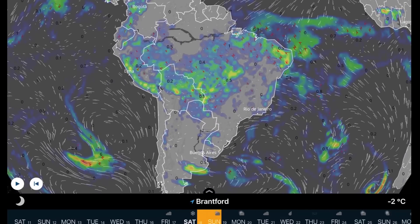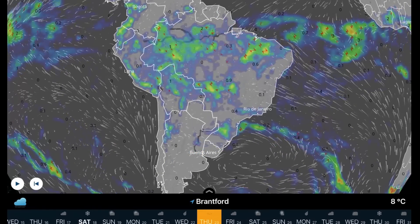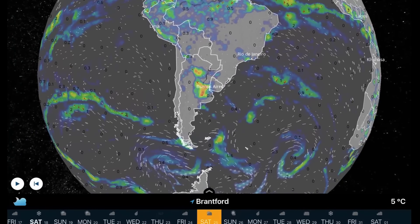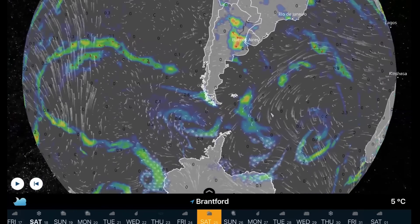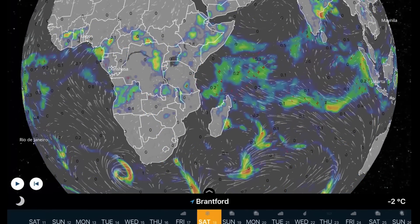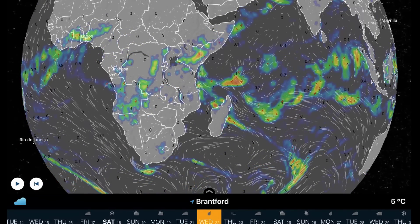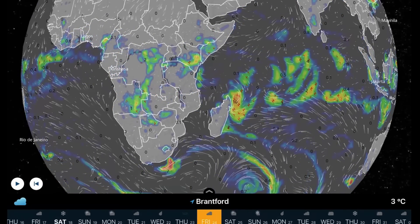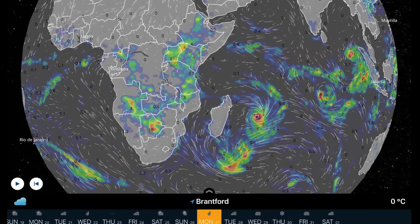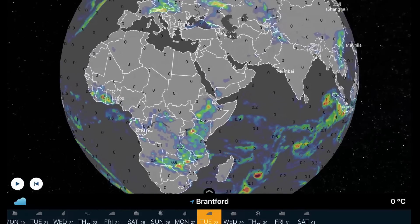Overlooking South America — there are some pretty electrifying rains, daily evaporation rains, but could be heavy and electric at times. Watch for forest fires and flash floods. There's a big system heading into part of Buenos Aires. Overlooking Africa and Madagascar — daily evaporation rains, but watch these systems heading in from the Indian Ocean on the 24th into the 25th affecting Madagascar, and then yet another cyclone developing that looks like it'll just rake by Mauritius Island and Reunion.